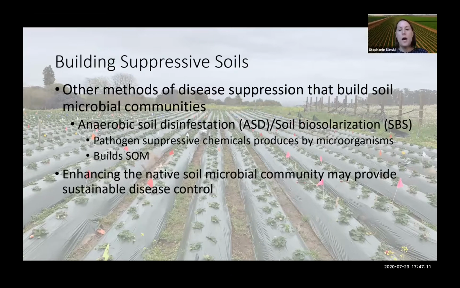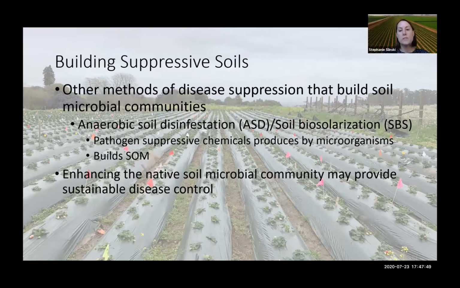solarization, but a carbon source is applied at a rate of 4 to 9 tons per acre, and the soil remains saturated for the duration of the treatment. You put this plastic on top, you saturate the soil, you have the carbon in the soil, and that induces anaerobic bacterial growth. It's hypothesized that the anaerobic bacteria produce chemicals that are antagonistic to the pathogens, but the mechanism may also be through antagonism, through niche competition.